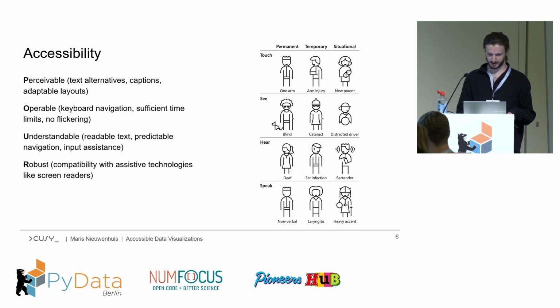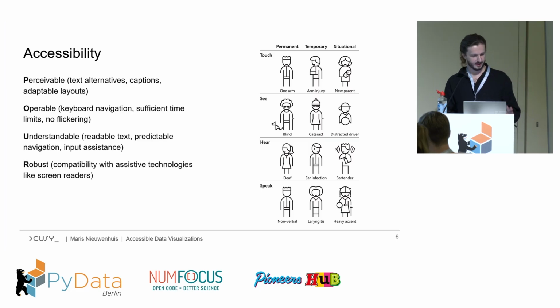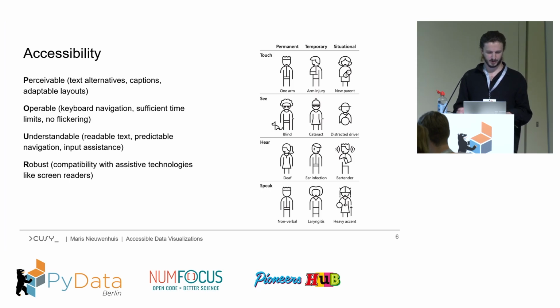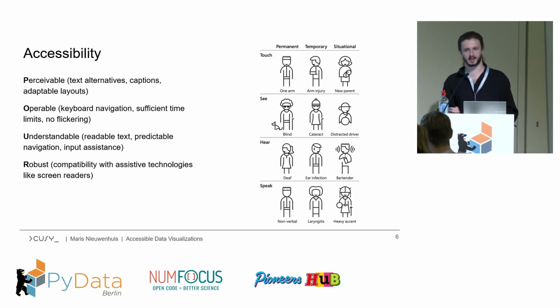I've spoken about the WCAG a bit. These are the main principles presented in there. So content should be perceivable, meaning that you should have text alternatives, captions for videos and images, and your layout should be adaptable to different layouts, to different screen sizes and formats. They should be operable by all kinds of users with every kind of disability or impairment. For example, having a clear keyboard navigation with a clear structure that you can follow along whilst tabbing.